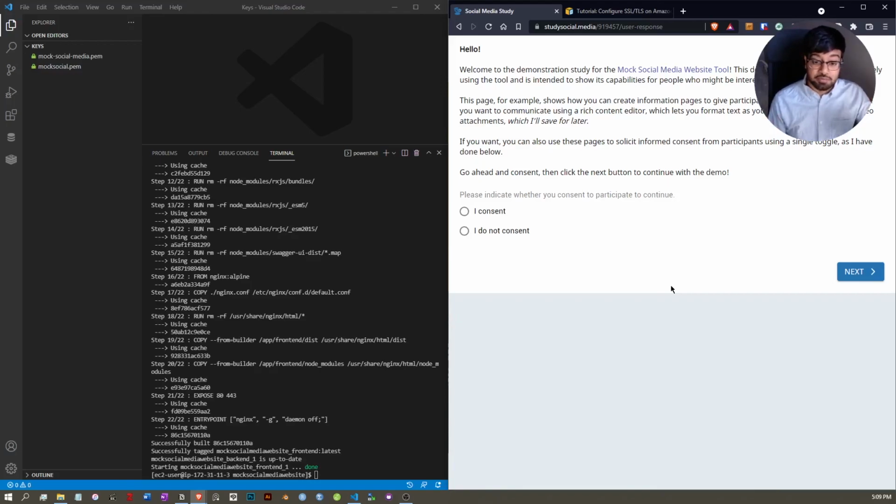This whole process is a bit of an inconvenience, and in future updates to the tool, we'll try to find a way to make it so that the auto renewal process happens by itself. But for now, this is an easy workaround that actually doesn't take that much time at all and can help you continue running studies with just a little bit of maintenance here and there that is hopefully not that scary, given that you were able to do much more complicated things when you actually set up and deploy the tool online in the first place.